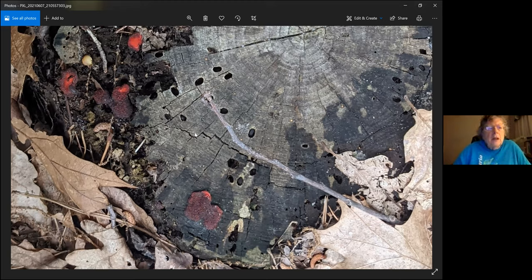But I'm not sure what color. See, the plasmodium colors are different for different slime molds, and you really have to wait till it's fully formed to identify it. And I don't remember what the plasmodium color is for dictyophyllum, but if that's what it is, it's the different sporangia that are forming all close together, so close together that it looks like one big slime mold, and there's sort of little caps on top, if that's what it is.